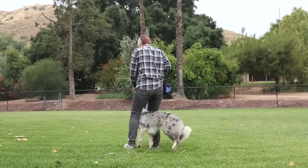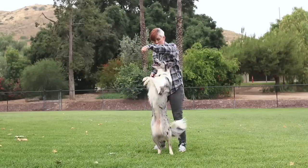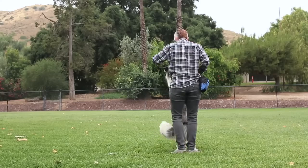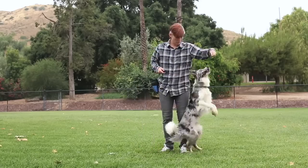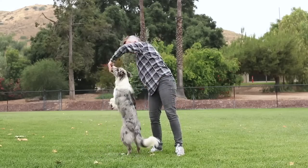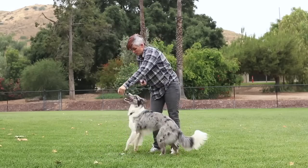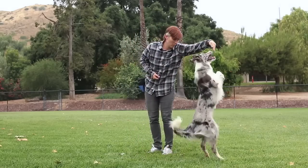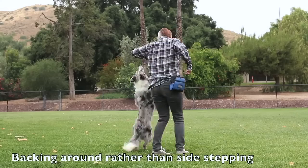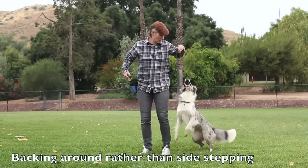Good. Stand up. Turn. It's a good idea to train this trick in both directions so your dog's muscles are equally built. Turn. Good. Ready? Stand up. Flip. Good. Stand back. Back. Good.